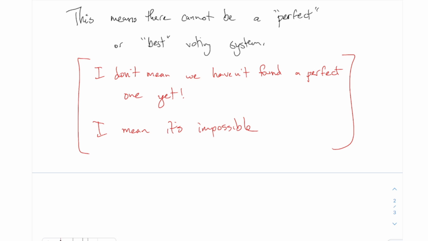And one of the punchlines, an interesting fact, is that there are mathematical problems with all voting systems. You can't actually design a perfect voting system. And a lot of times the response is, oh, well, I guess you better get to work on that. If you can't have a perfect system, you've got to just try harder, and someone will come up with it someday. And I have to say, no, that's not what I meant. It actually is impossible. Not that I can't do it, or you guys can't do it, but it is mathematically impossible. Some people say, well, you can't prove a negative, right?